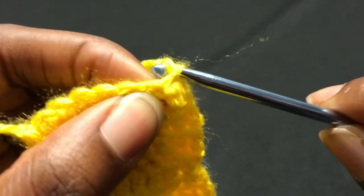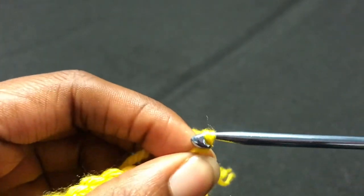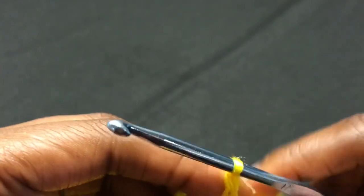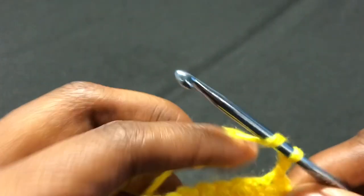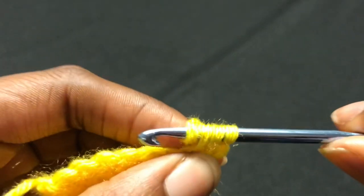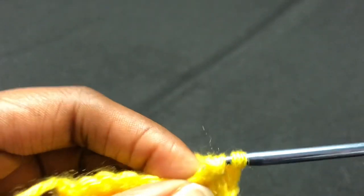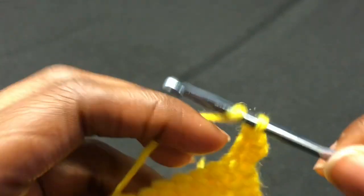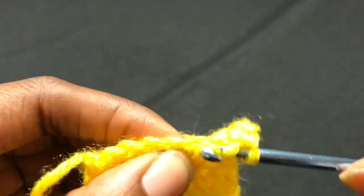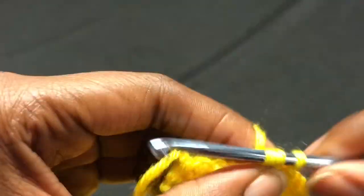So we're gonna join our yarn, we're gonna chain two, and where that chain two is coming out of, we're going to immediately start increasing so that we can cover our behind. So we place a double crochet in the chain space. We're gonna double crochet all the way down and put two double crochets in the last stitch.